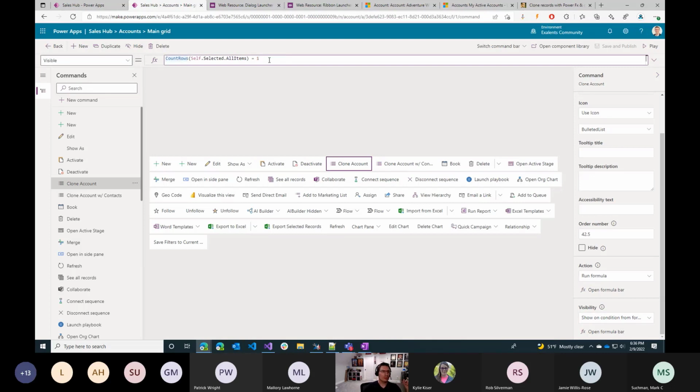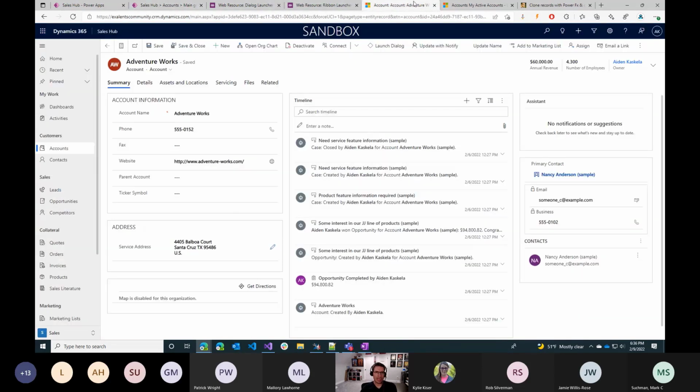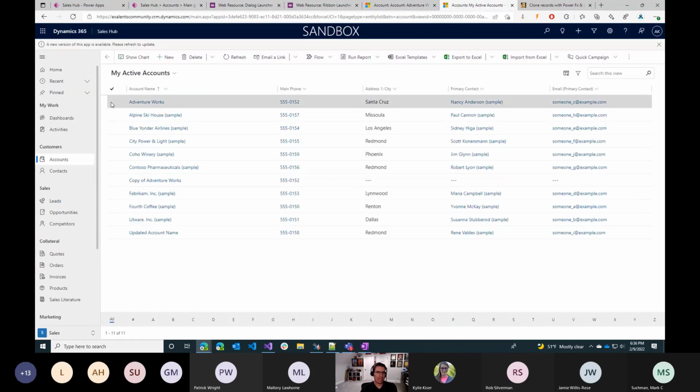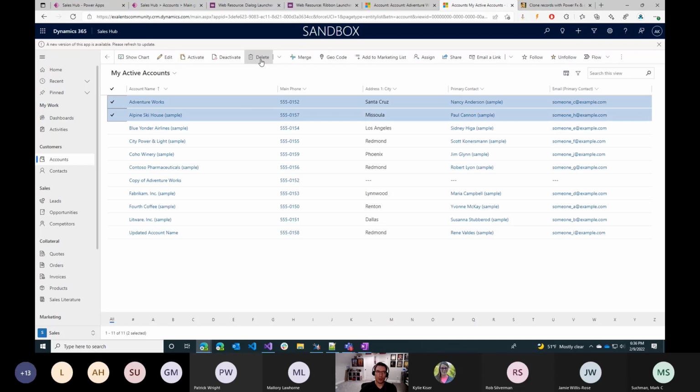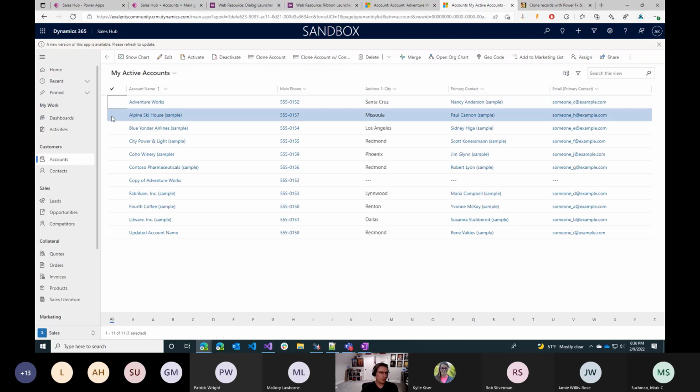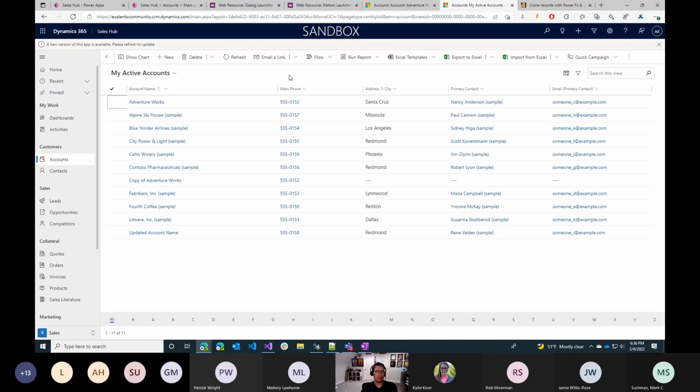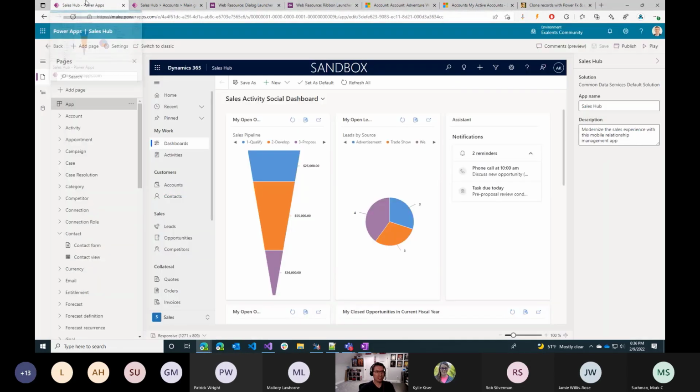So we're using the expression to count the number of rows that are selected, and if it's exactly one, then show that button. And we can see that where it's not there now, you select it and it shows, select a second one and it's gone again. So that type of behavior would require at least some JavaScript, doing it the traditional way. But you're able to do it with these expressions now.